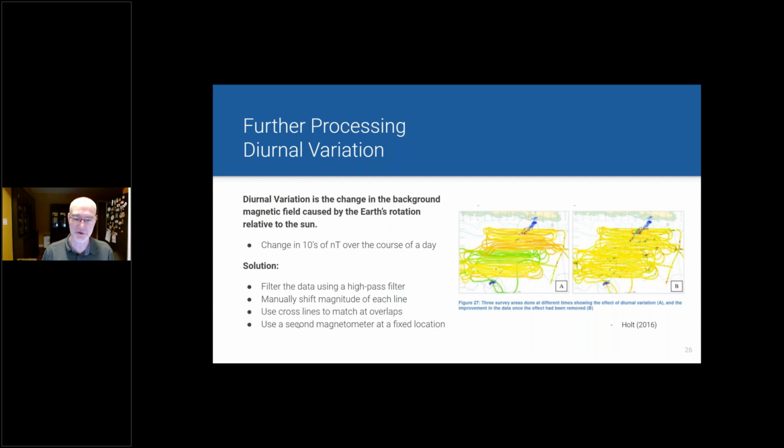And then finally, probably the most sophisticated way to pull this out is if you're close to land, if you're close to shore, you can set up a second magnetometer at a fixed location, and it's your base station. Any variation in the signal of the fixed location can be subtracted off of your roving location here. So it works a lot like kinematic GPS. That's not supported in SonarWiz yet, but you could do that before you bring the data into SonarWiz.